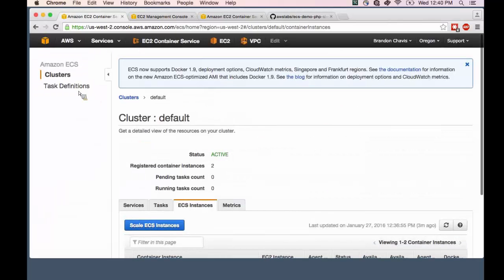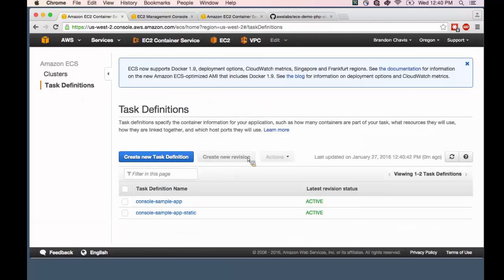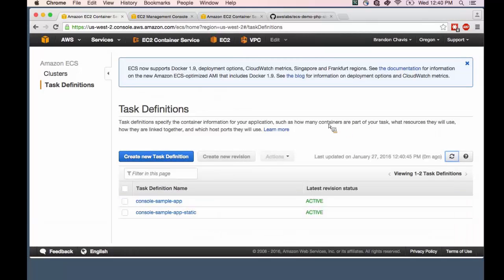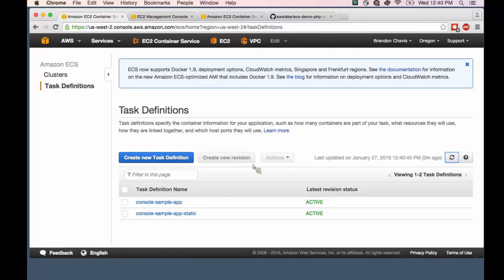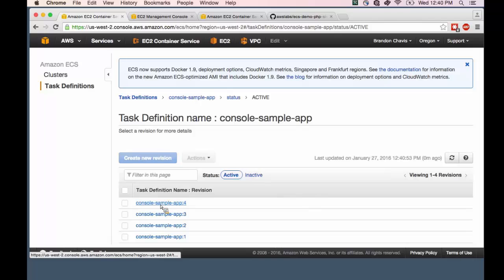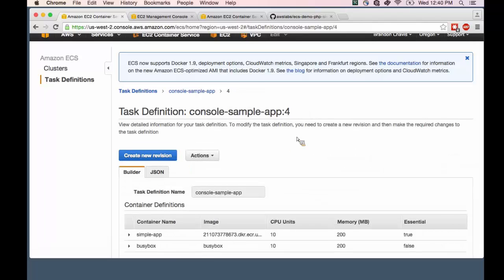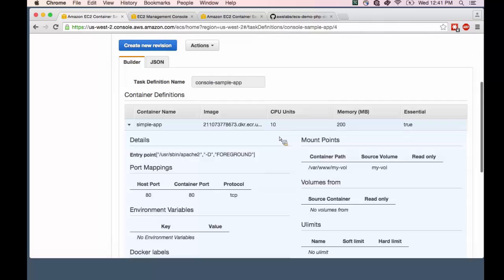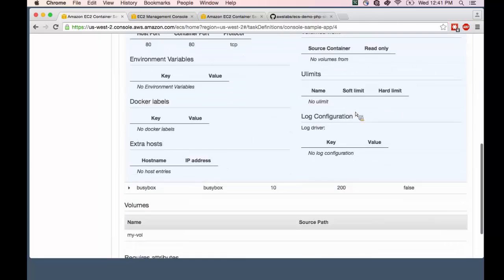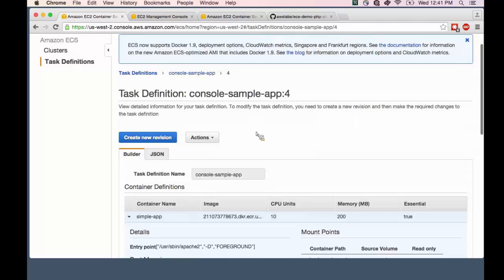So we can go over here into the console, and we can look at our task definitions. You can see that we have a task definition here. We have my latest revision, which is 4. You'll have to trust me on that, but we just pushed that one. So you can see this is the registry we just created. The image is specified here using my registry. This is my demo app. We specified CPU and memory. And now we can actually do things with this container. We can deploy it to a cluster.